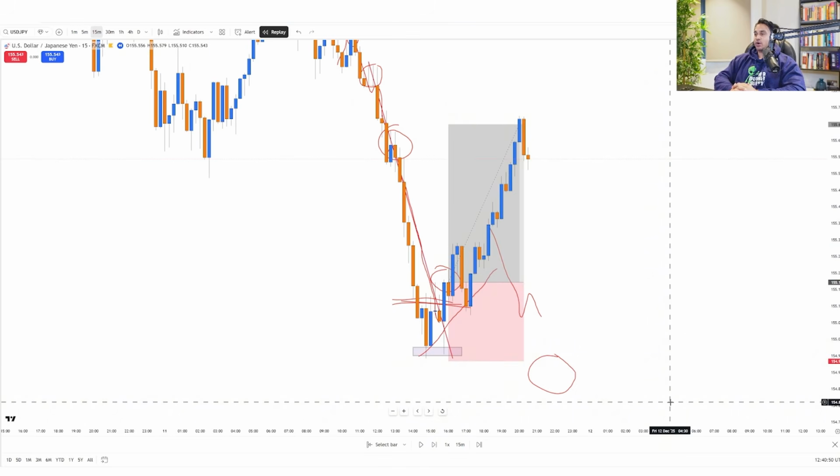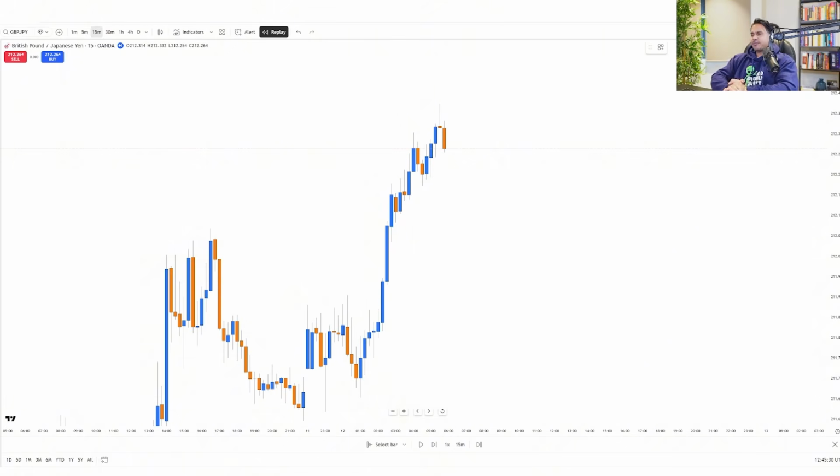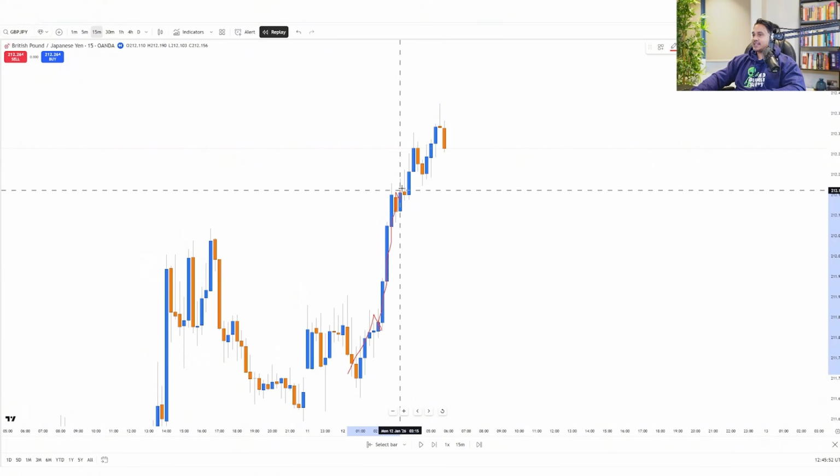Let's move on to trade example number 3. Now what we're going to do, guys, is bring all the components together from trade example number 1 and trade example number 2, and bring it into this example so that you can really know and learn how to create the right narratives and stories to get yourself into higher probability trading opportunities.